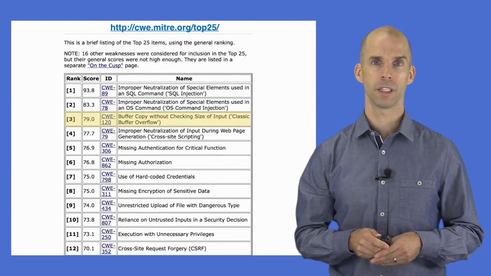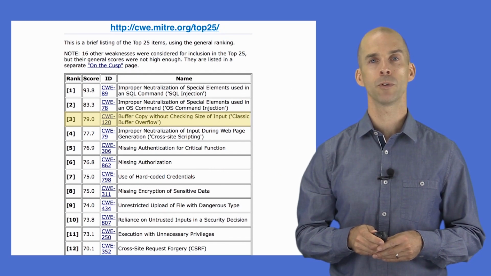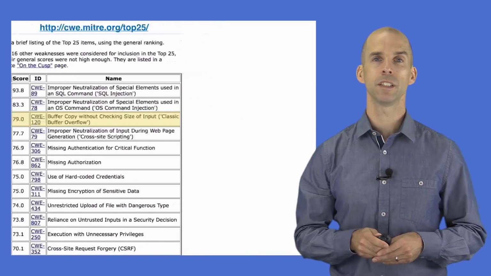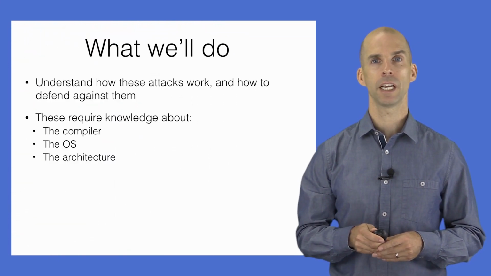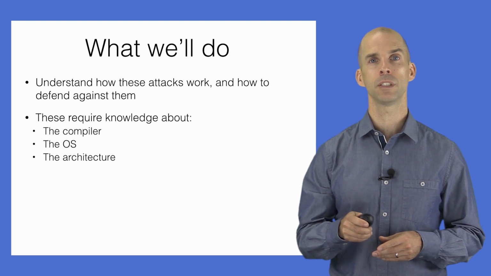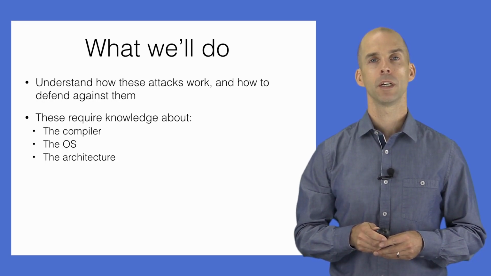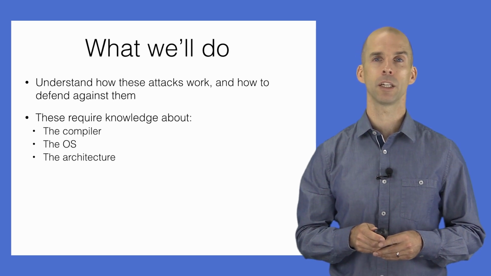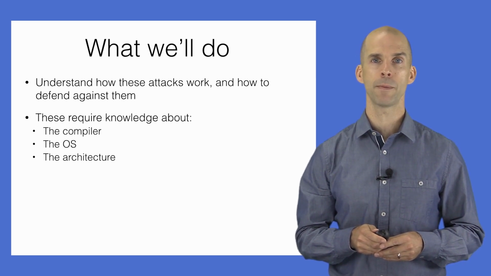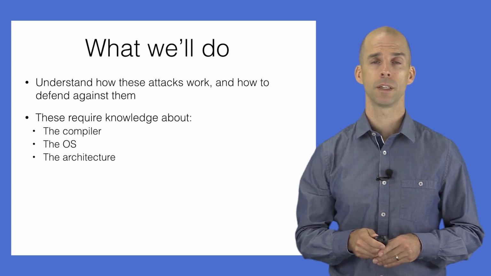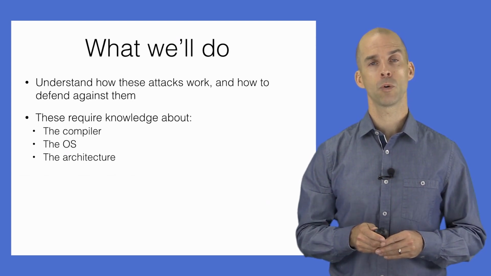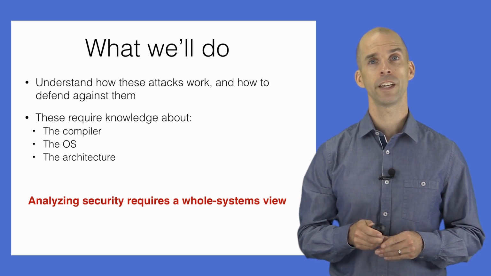So here's what we'll do. For the rest of this unit, we will learn how buffer overflows work, and then learn various ways to defend against them. For a complete understanding, we'll need to look at how a compiler produces executable code from C source programs, and how the operating system and architecture work together to run these programs. We'll see that knowing these details, an attacker can exploit bugs in how the program utilizes memory in order to attack that program. In general, security often requires a whole systems view, and our study here will be an example of that. Before proceeding, I'd like to make a note about terminology.